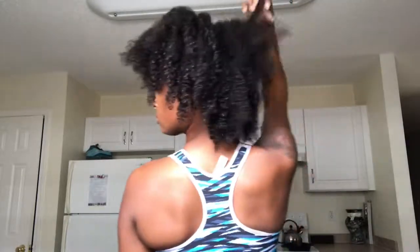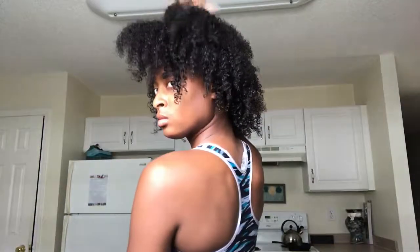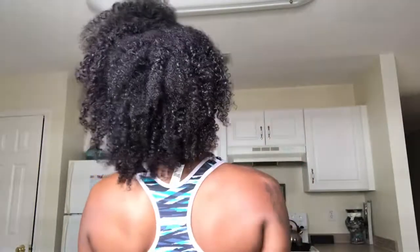I just have to say I am super happy with this product. I have not rinsed the deep conditioner out yet — it is still in my hair — and my hair already looks so freaking healthy and moisturized. The curls are super bouncy, super flowy, shiny — all that in one, and I am one satisfied girl. I am totally in love right now. I am sold on this product, you guys — you need to go out and purchase this product. At least give it a try.